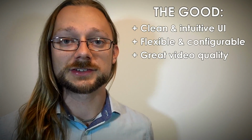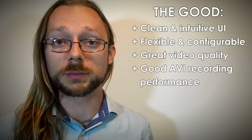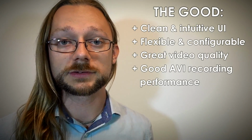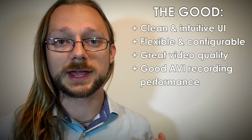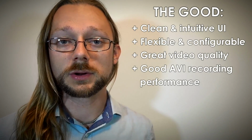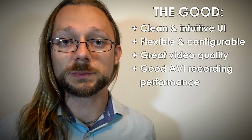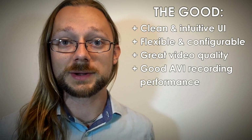Another feather in Action's cap is that it can offer really quite good recording performance when using the CPU for encoding. Other software that I've used, like Fraps for instance, is a real CPU hog when doing that. And if you're in a situation where you don't have hardware encoding available through a dedicated GPU, then Mirillis Action makes a lot of sense as a CPU-based recording solution that's not going to decimate your frame rates.